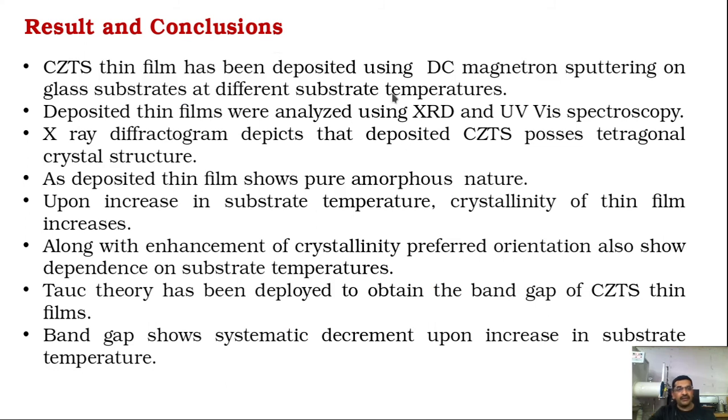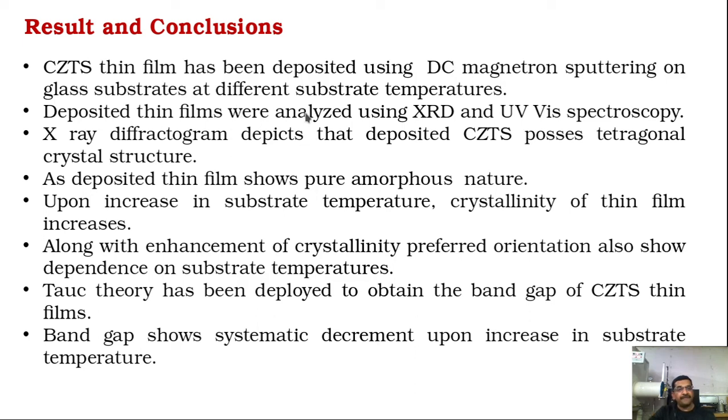Now here we have results and conclusions. No doubt, along with these few slides I am going to put more detailed refinement. No doubt I am going to use the Williamson-Hall method to find out the microstrain and crystallite size, but because of time limitation, I have avoided most of the slides. So here are the resultant conclusions.